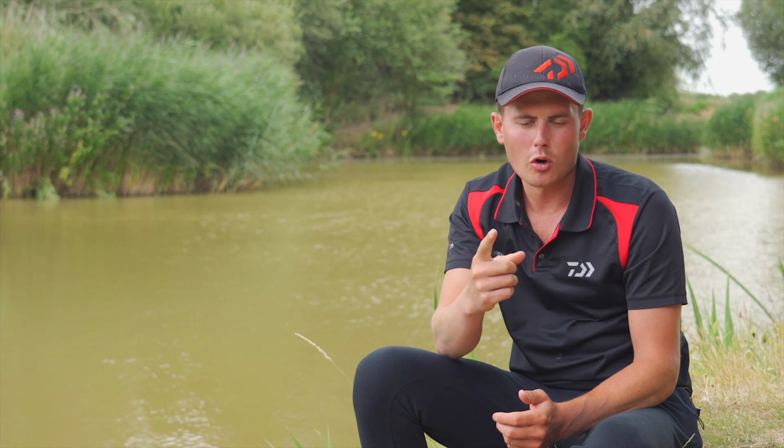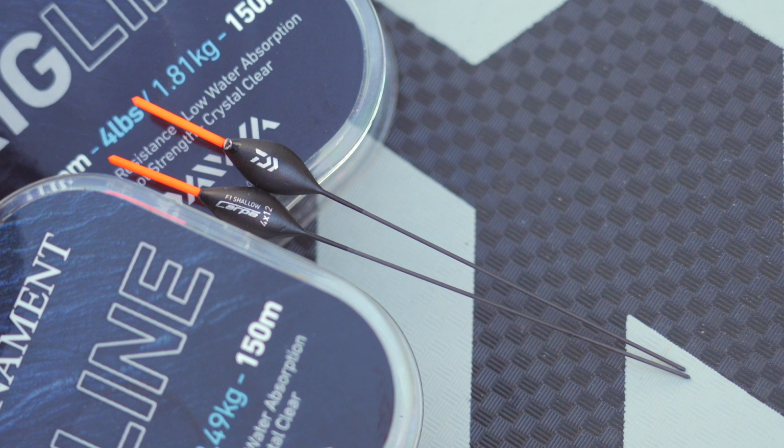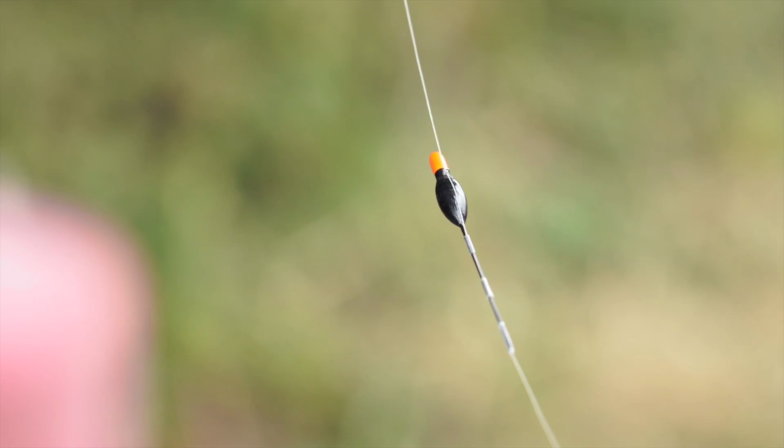It's a little bit longer than a dibber, so it's a little bit more stable and you can read it a lot better. Moving down to my dibbers, anything from 12 inch to 16 inch, I use a 0.2, and then for my 8-inch one, I use a 0.1.